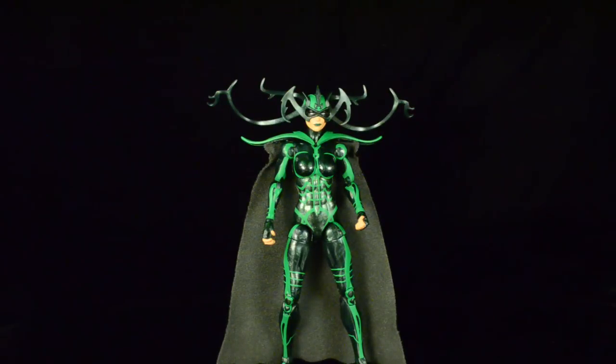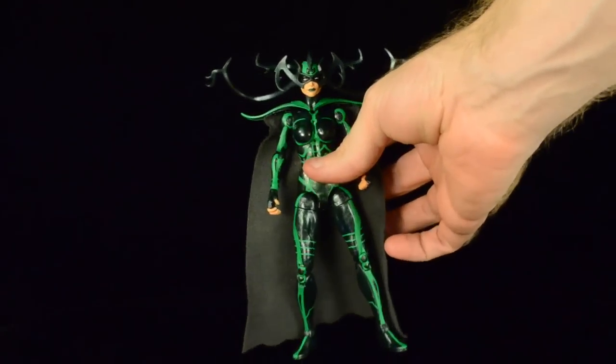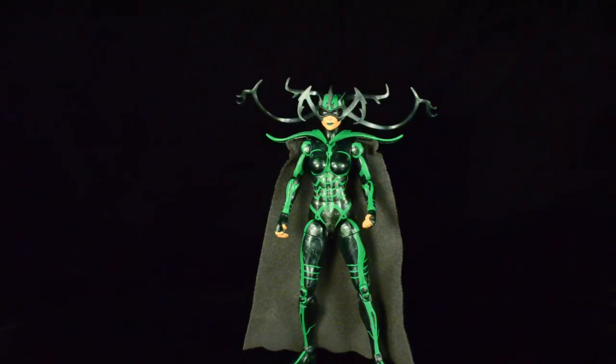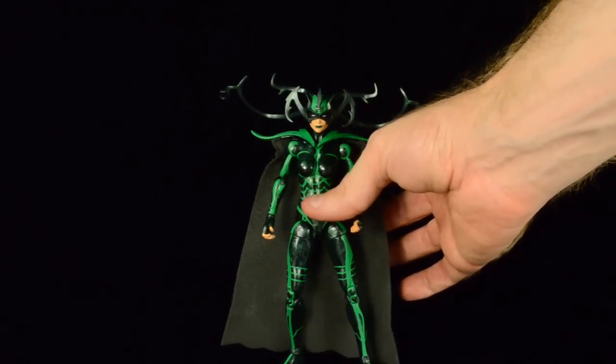Today we're taking a look at the new San Diego Comic-Con exclusive Hela from the Doctor Strange Marvel Legends box set. This is the first time Hela has gotten a figure, and naturally she's not someone who's ever going to be available at retail, just because of, I guess, the double whammy of her name and what her role actually is in the Marvel Universe. I mean, her name is Hela, and as you can tell, she is somewhat connected to whatever abstract concept of hell that she happens to rule over, as it were. So for me, she is the standout figure of the box set.